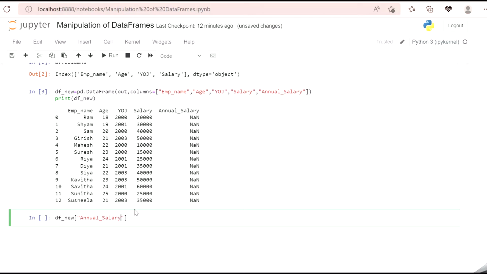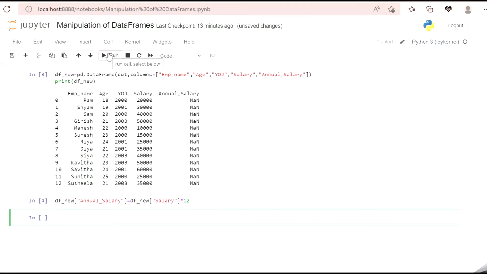So this is my new column, and this value should be equal to df underscore new of salary into 12. So monthly salary into 12 becomes my annual salary. So here what I'm doing is taking the value of salary and then multiplying it with 12, and that value I'm assigning to annual salary. So it is 20,000 into 12 for the first value.